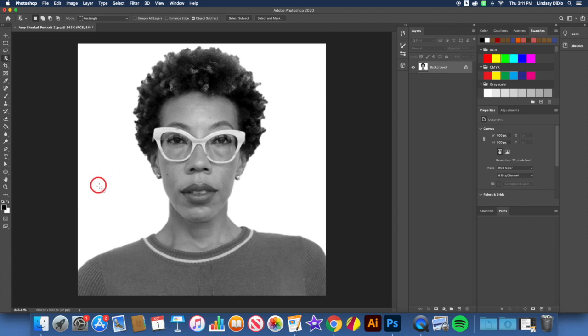Next, we're going to create our halftone layer. First, let's make a copy of your background layer. So over in our Layers palette, you should see a thumbnail of your photo, the title Background, and a padlock next to it. We're going to take that layer and drag it right down here and duplicate it. You can also do it by tapping the Command J key on your keyboard. That's the shortcut.